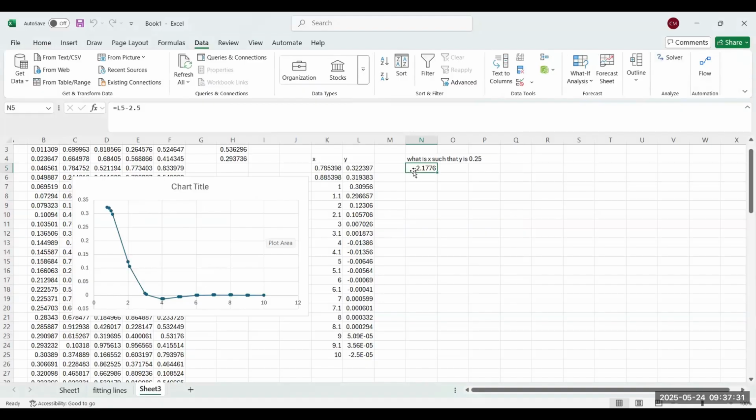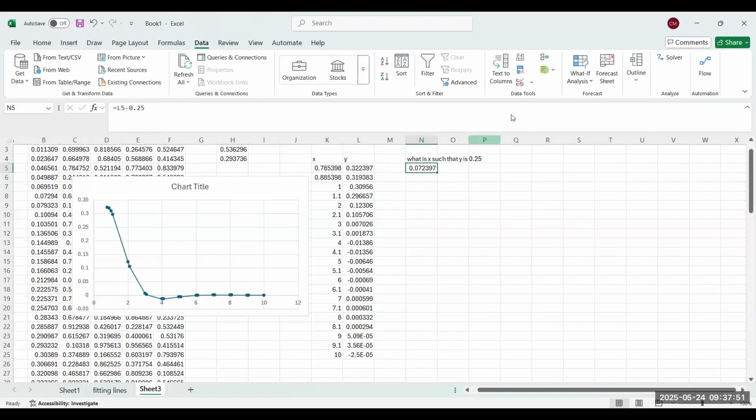This one didn't do a very good job, but we're close. Sorry, I want it to be 0.025, not 0.25.